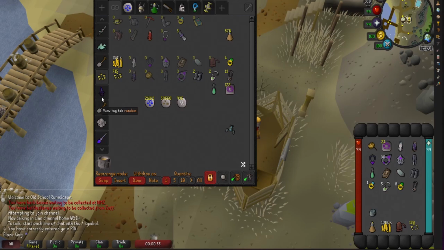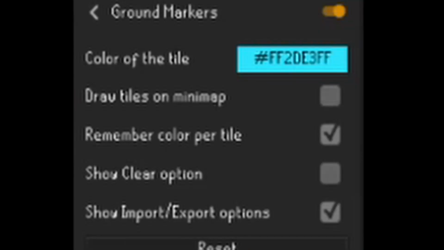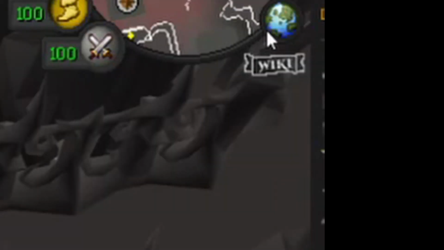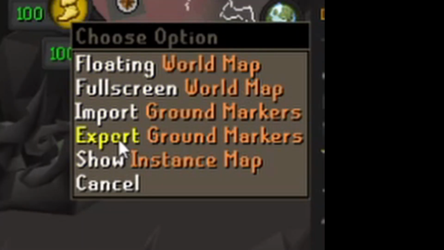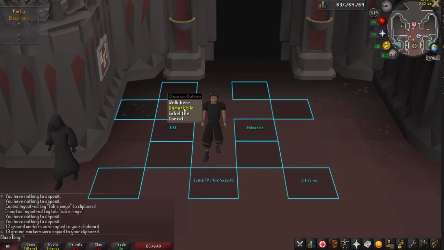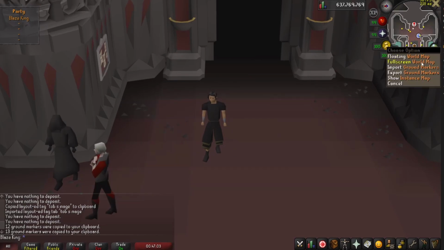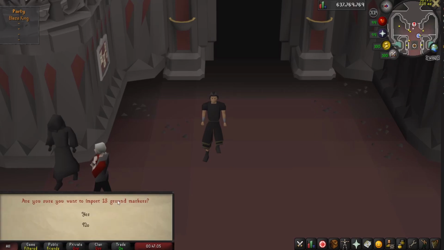Now, if you've made it this far in the video, I have a couple bonus plugins for you that are also super helpful. If you're teaching or learning a boss fight and need to use someone's ground markers, you're able to check a box to enable import and export options. Check this out. I'll right-click the globe when I can see all of the tiles on screen and hit export. Just like before, copy and paste it to a TXT file and send it to your friend and they can copy the whole text. Then they would right-click their globe and hit import. They get the tiles and the labels too.